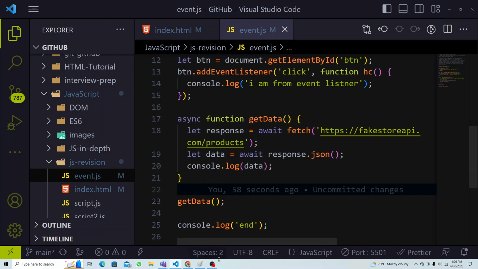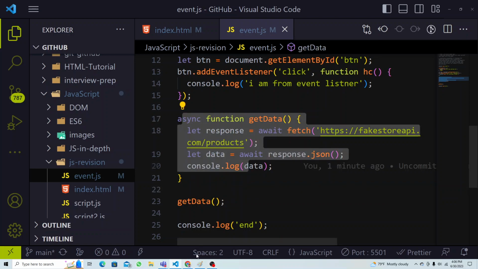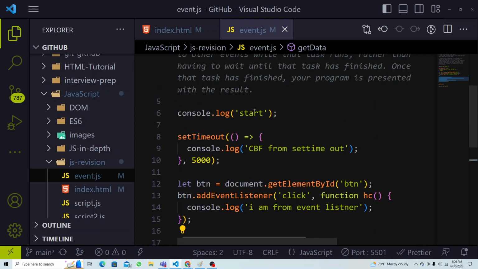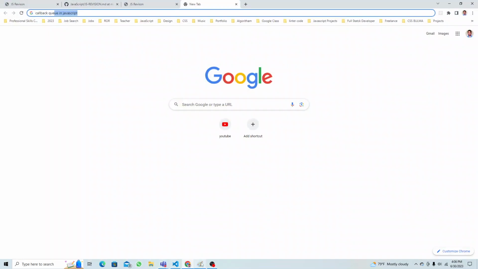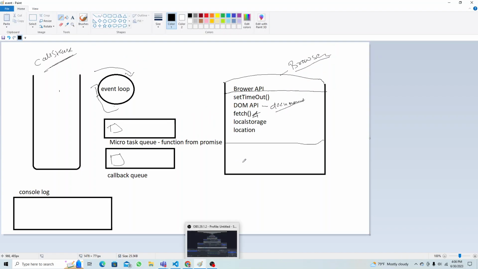So how will it work now? In our code, when it starts executing, it will print this one, then this function will move to the browser API. Where is that? Here. Let's call it callback timer.